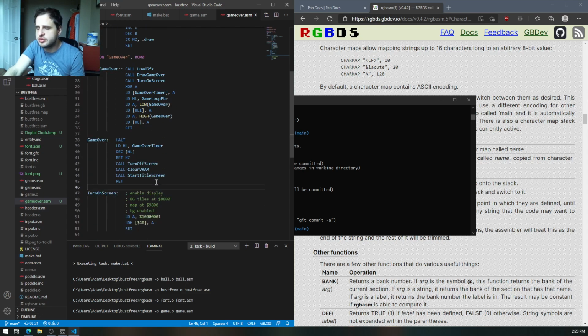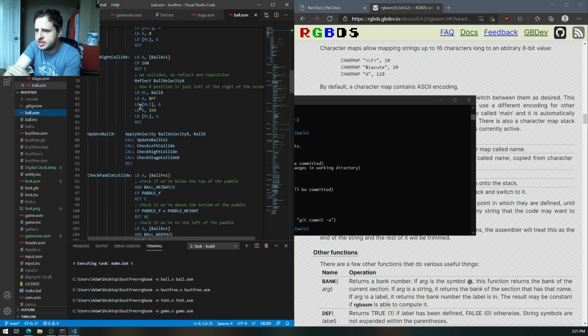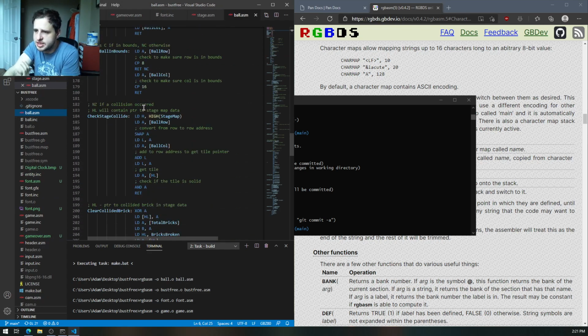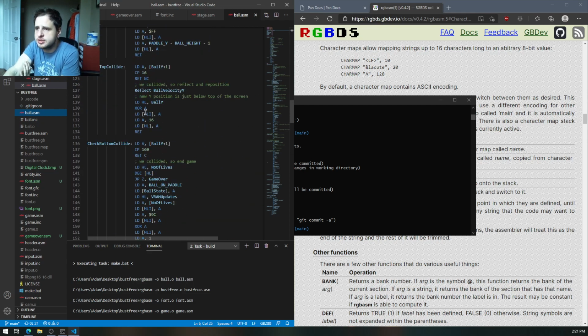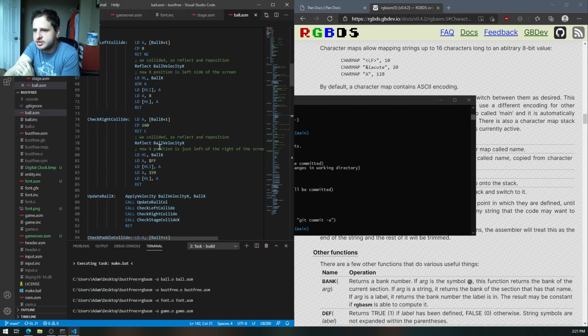The only other thing that we need to do now is fix what we do in the event of a game over. Right now we're still doing all this stuff in ball. I really need to find a better place for it, but it is what it is. I'm not sure if there's a better place for this in particular. This is like we're moving the ball around. Maybe some of it could be better. Like this probably doesn't belong here.